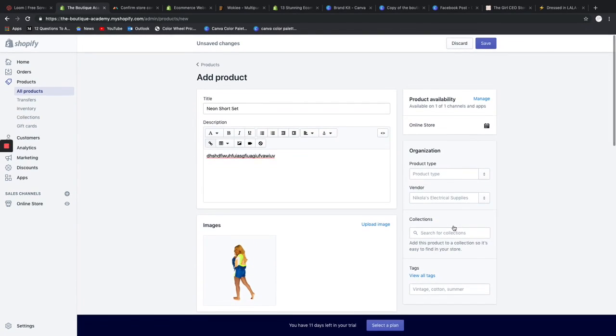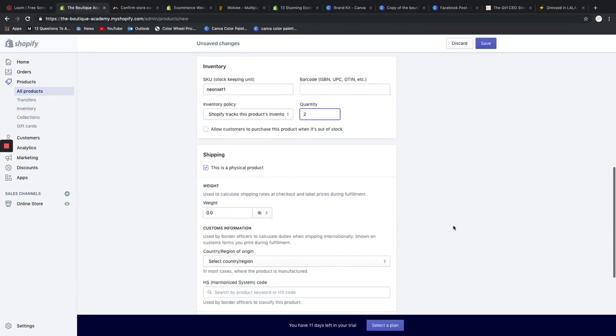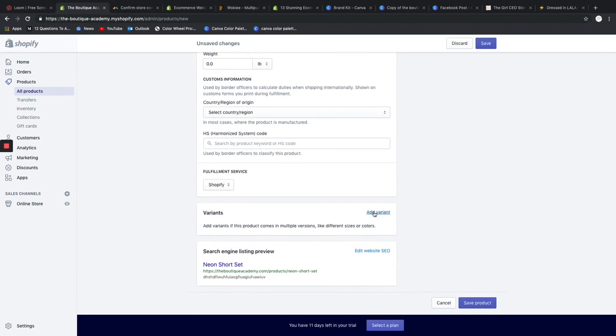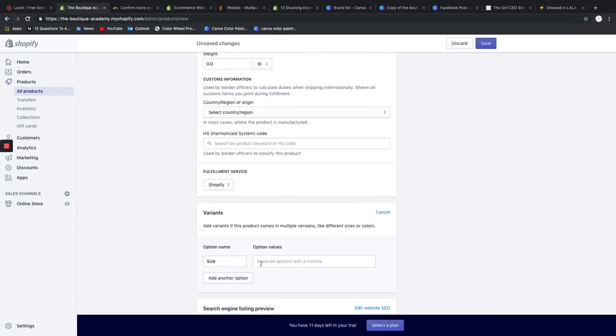So I have 2, but these need to have variants, and that's what I need to figure out how to change. So let's see. Here we go. Add variants. So we're going to do variants of size. You can do variants of color.